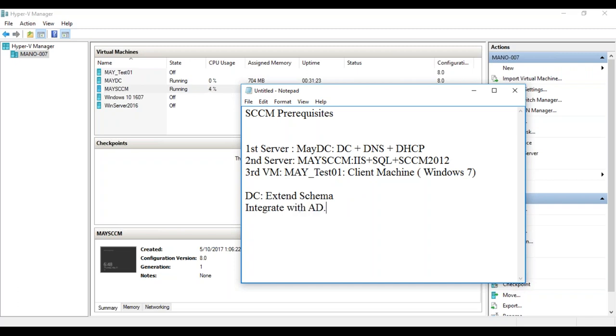Anyone? Okay. So basically, when you want to integrate, let me go to the basics of schema. Have you ever looked into Users and Computers, and looked into their properties, the attributes? Yes. So typically, what are the attributes that you see when you go to any user properties or computer properties? Like its email ID or its location, where it is located, the device, right? So some kind of properties are there for each object that you have in Active Directory. There are some kind of attributes, right?